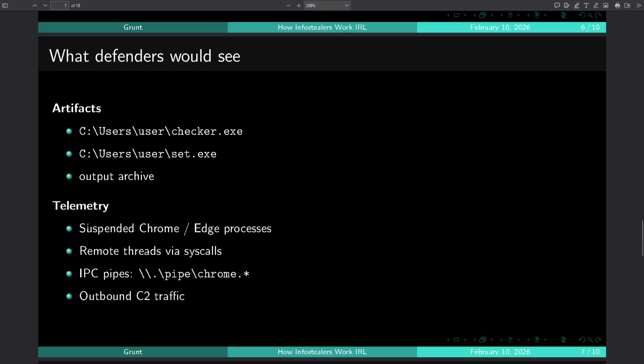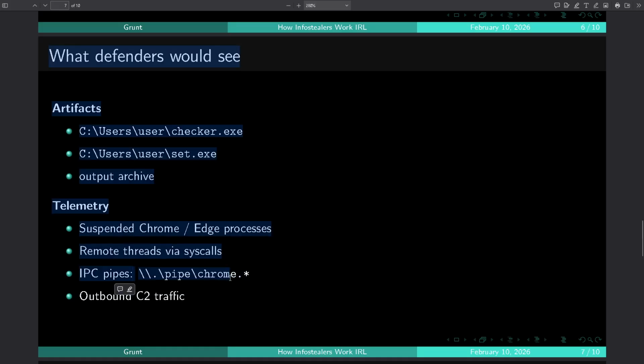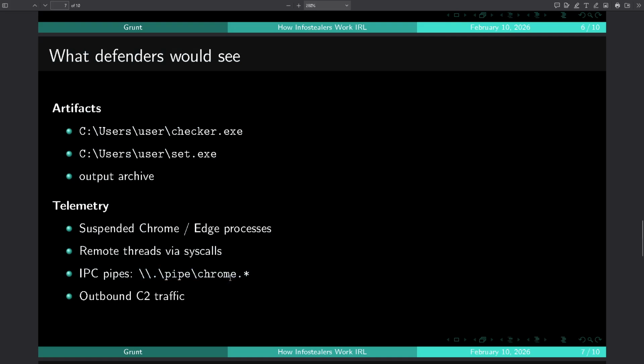More or less the telemetry that appears is the suspend for every Chromium-based browser process and remote threads via syscalls. This is a little bit suspicious if you're running any EDR, and the IPC pipes, that with this you get the keys, right?